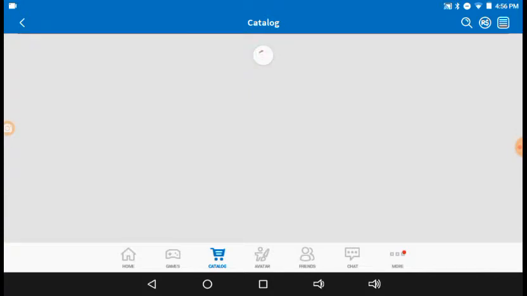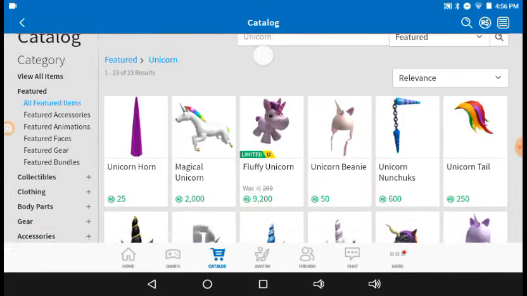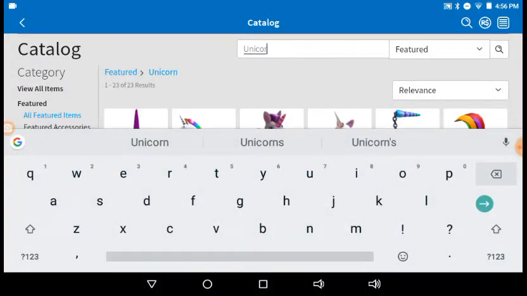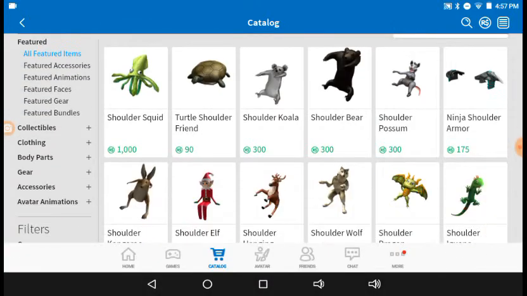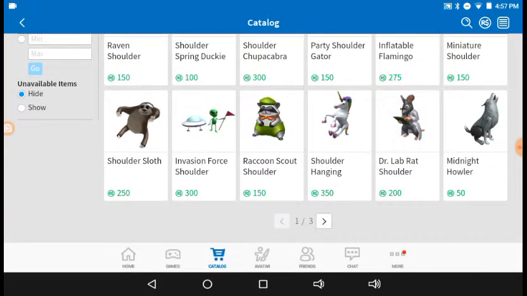Wait for it to load a minute. Now we're gonna search for shoulder. I might get the unicorn tail a different time. So we got shoulder things. I want that unicorn, but I don't want to waste too much of my Robux.